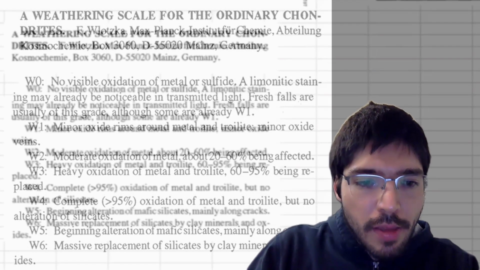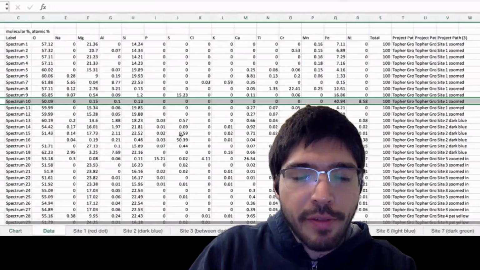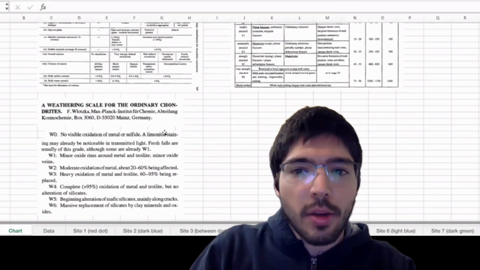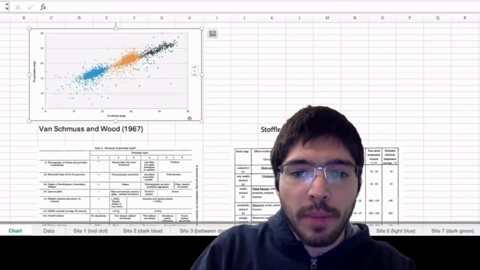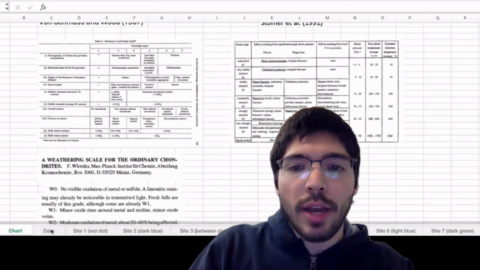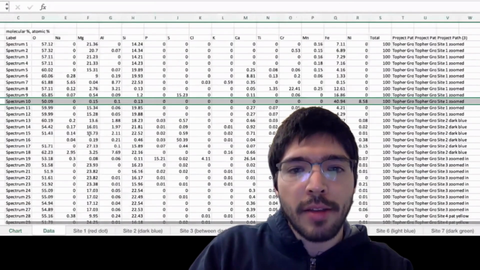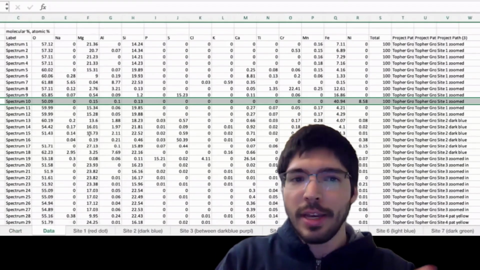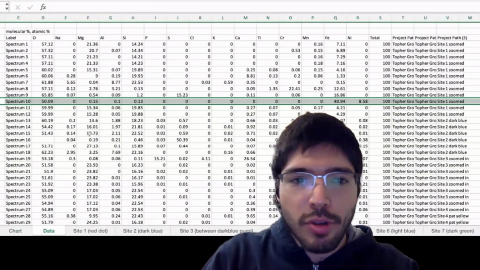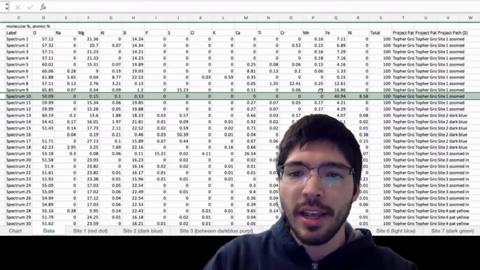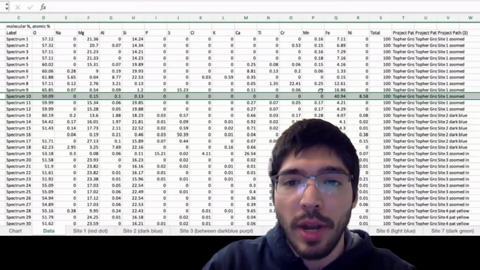So that's basically it. And then once we have the data all processed and we know what ordinary chondrite group we're dealing with, what the petrologic type, shock stage, and weathering grade are, we'll then go right into getting that submission form made to the MetBull. So if that sounds good with everyone, I'll get started on showing how we go from all this messy data to a bunch of clean and processed data. Unless anyone has any questions right now.